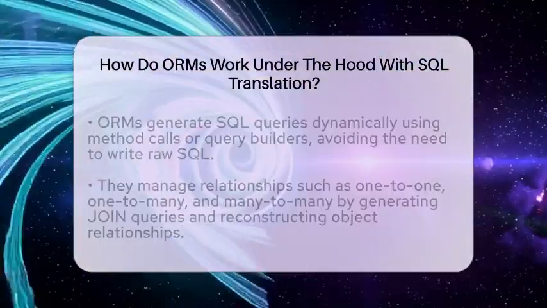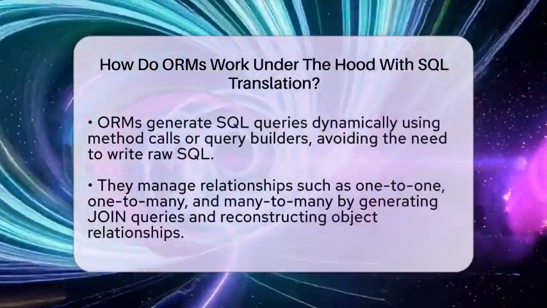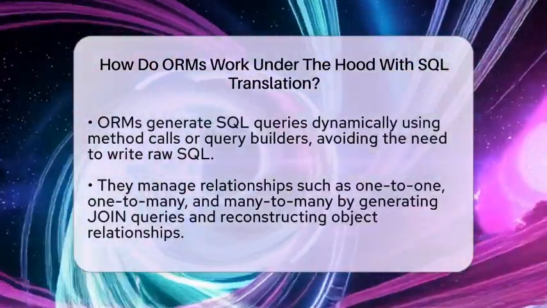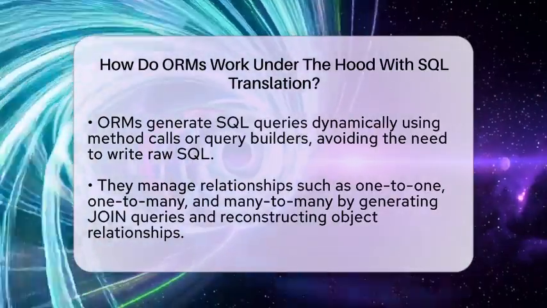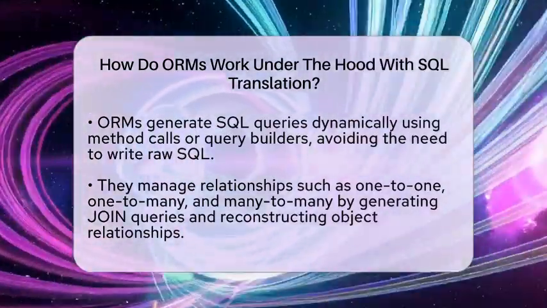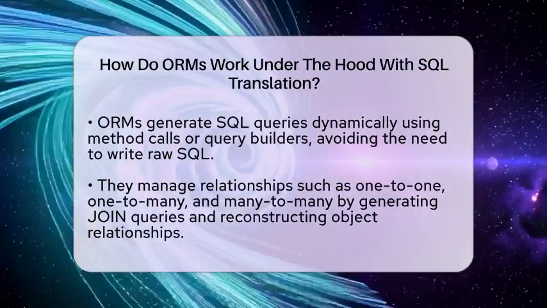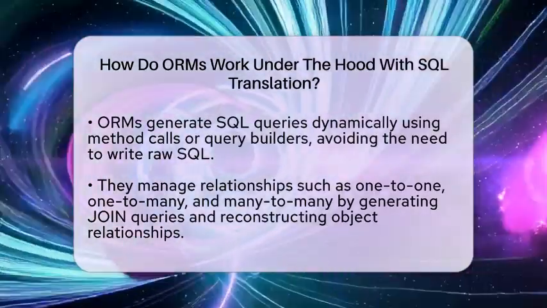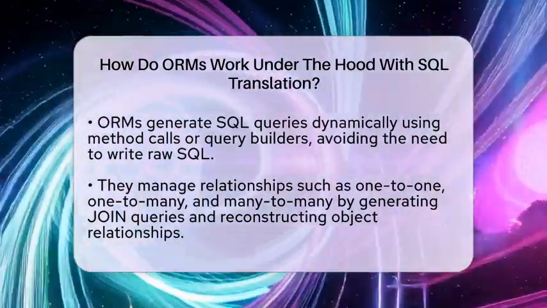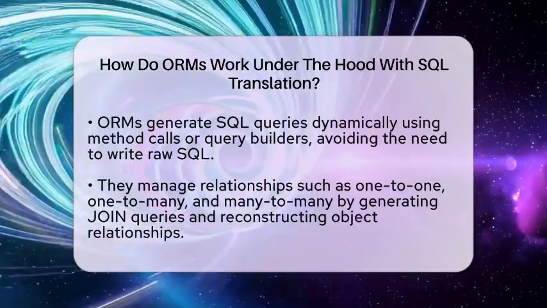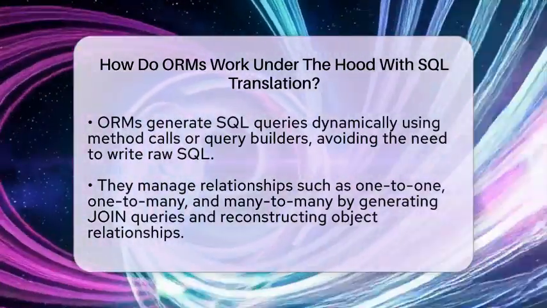Under the hood, the ORM dynamically generates SQL queries based on what you do with your objects. It uses method calls or query builders that look familiar to your programming language. This way, you don't have to write raw SQL, which can be tricky and error-prone. Instead, you work with simple, readable code.